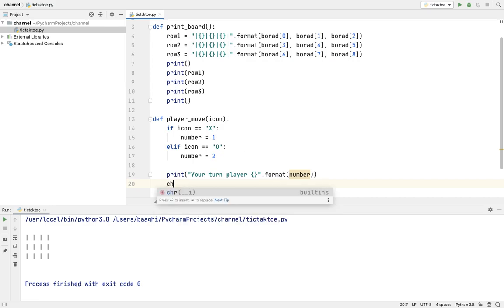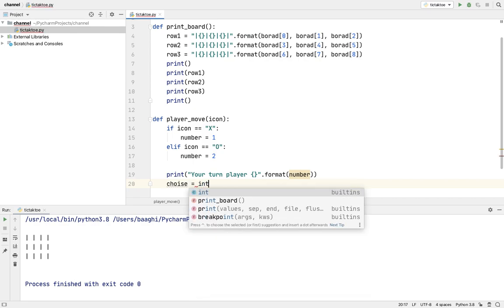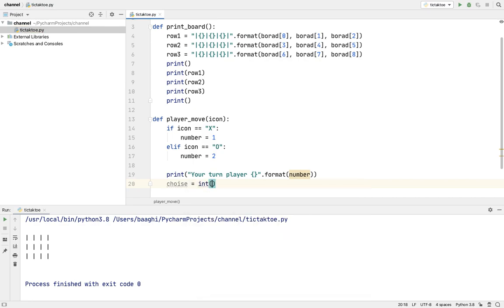So choice equals to int, then inside the bracket input, enter your move, 1 to 9.